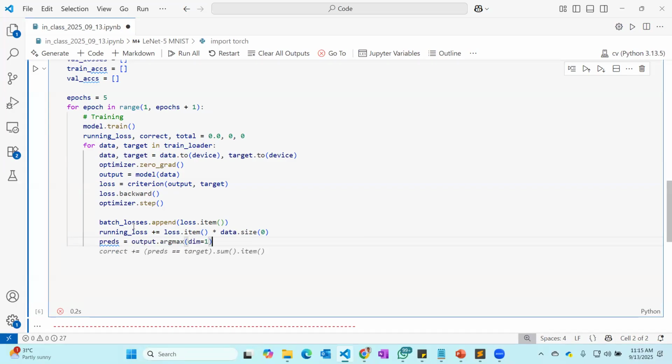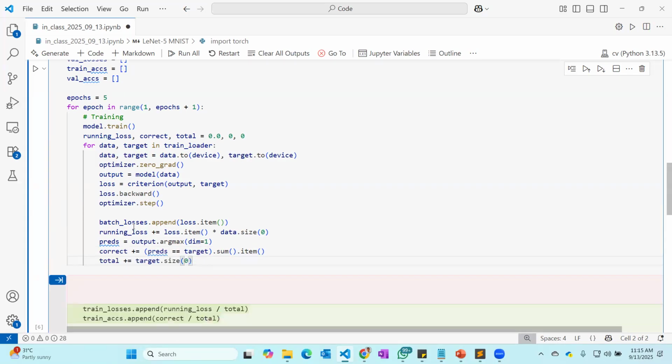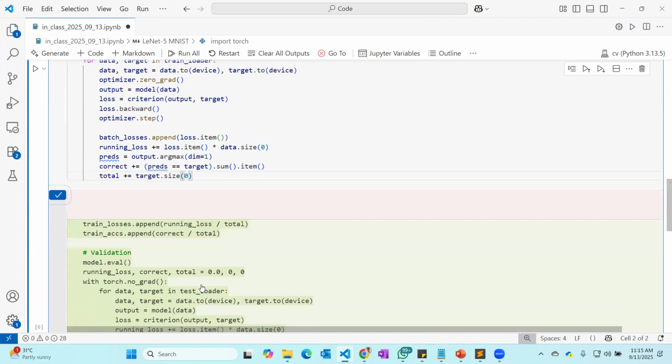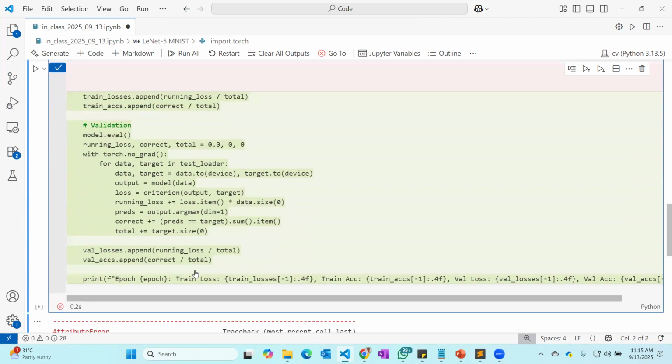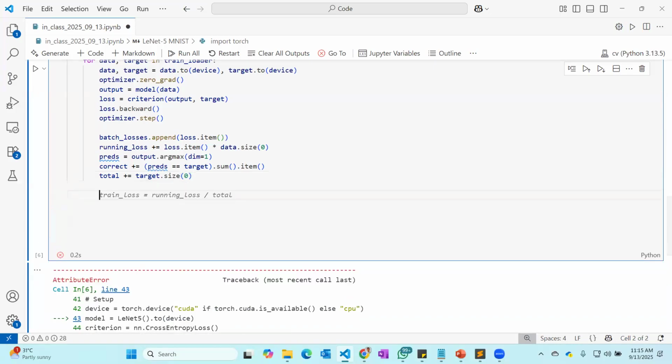That means we get which class it is, argmax. And then, okay, you can understand this language, right? If the prediction is equal to the target, we increase the correct ones and the total target dot size. We hope that these are okay.